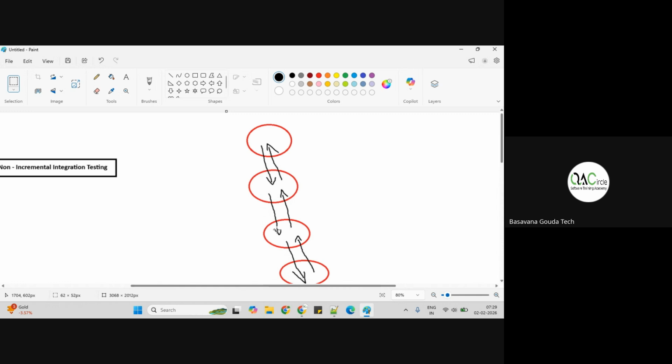Is called incremental integration testing.